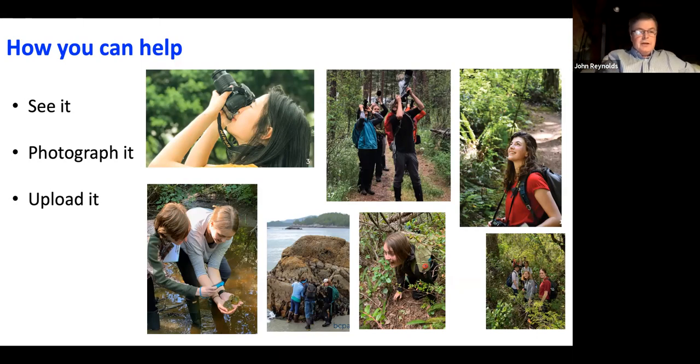Essentially, anybody can participate, and as we've said, all you have to do is upload the photo, and we will find you. They will find their way into these park projects, so basically, you see it, photograph it, and upload it. You can do it from your phone directly if you would like, or you can do it the way I did from the laptop.